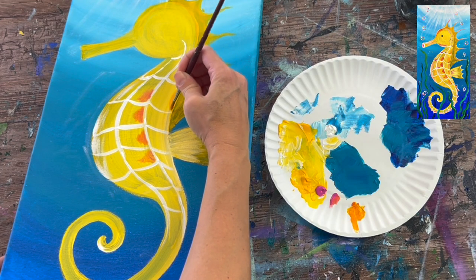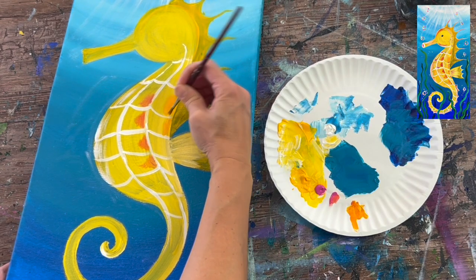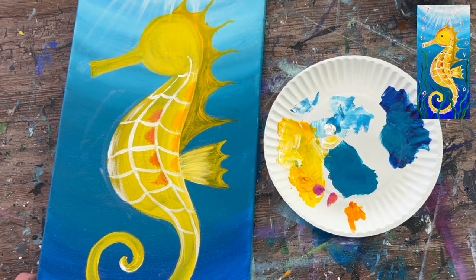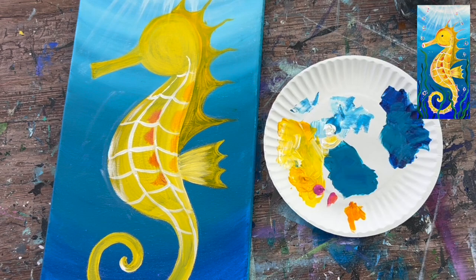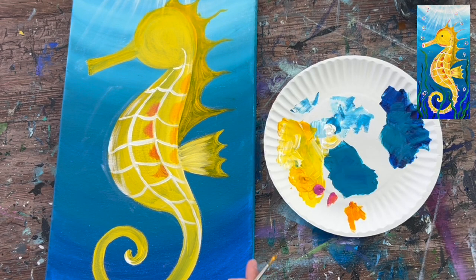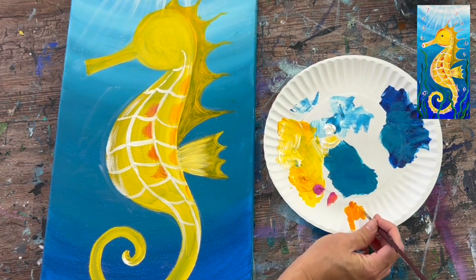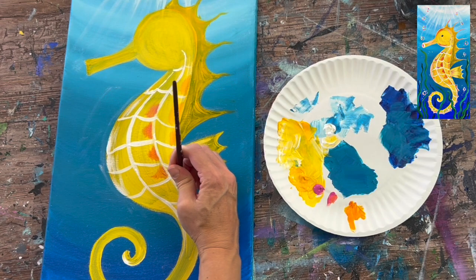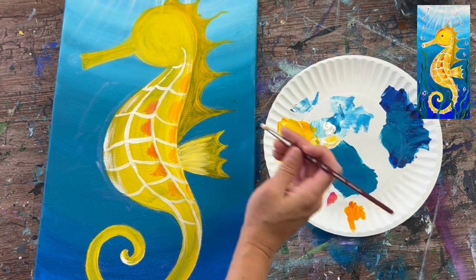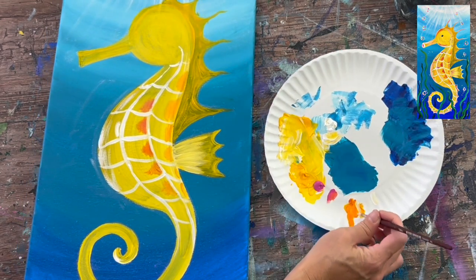So over here on the right, I did the same thing, but I added more yellow to my brush to make this part look lighter. So it looks more like orange right here. And the same thing, just a few strokes, and let it fade away into the yellow. Did one more piece down here. So notice how I'm not covering all that yellow, that first layer, just adding another layer on the end of it. Right here, I did a little bit more white.